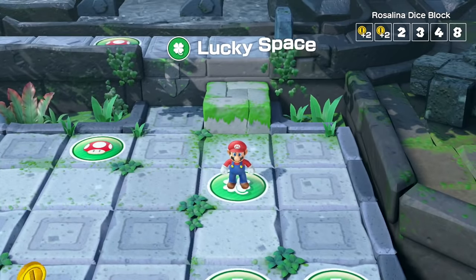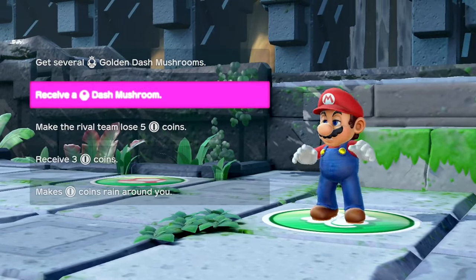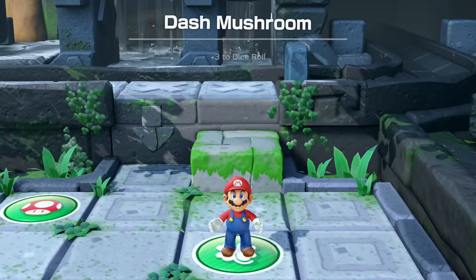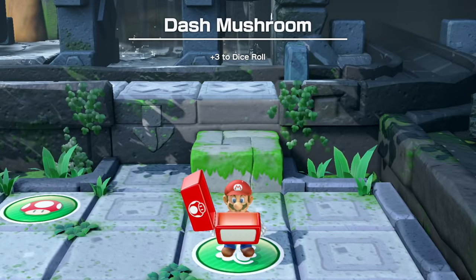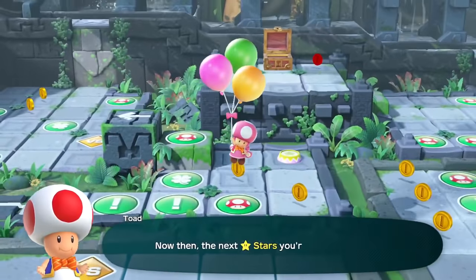Oh, and we have Rosalina join us. This is amazing. Man, there are so many characters here. This is unreal. Okay, nice. And a dash mushroom. This is great. Okay. Oh, that's only +3. Right, because golden mushroom is +5. So dash mushroom is +3.